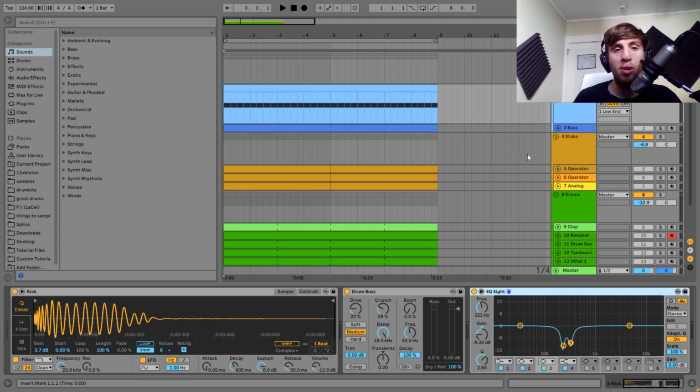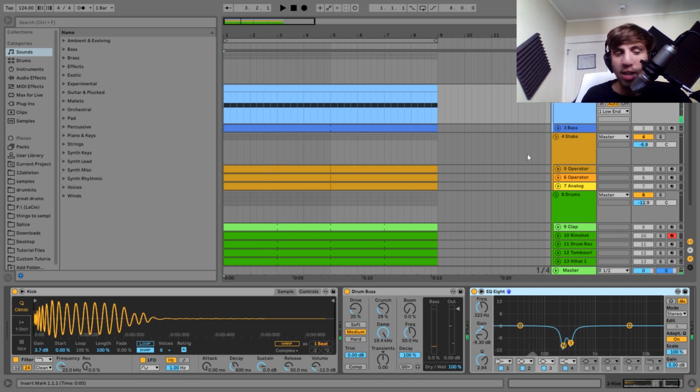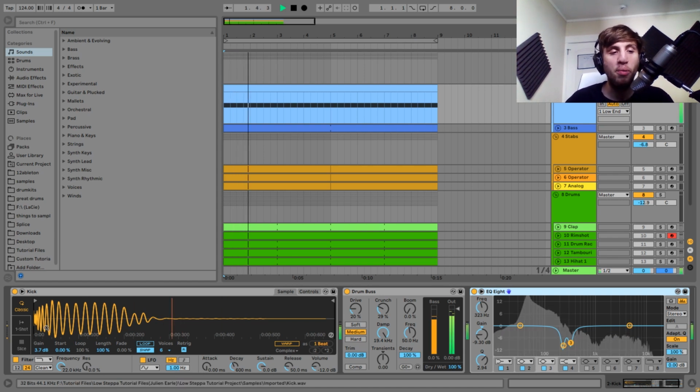The thing that I've noticed is with a lot of these tracks, not just Steppa's tracks, but honestly just a lot of house in the style, is the kick is very deep like this. It's very round sounding in a weird way, if that makes sense. The low end is very round, but then the high end has a lot of punch to it. So this is a kick that I made by layering a few other kicks together. And that's what I was aiming for when I made this.